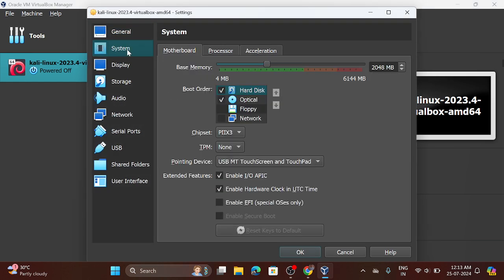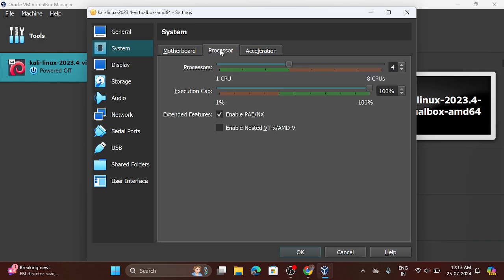From the system menu, you need to select this. Keep it as it is, 2048 MB, which is similar to 2 GB, that is the base memory. And after that, go to the processor and keep it as it is, 4 CPUs.